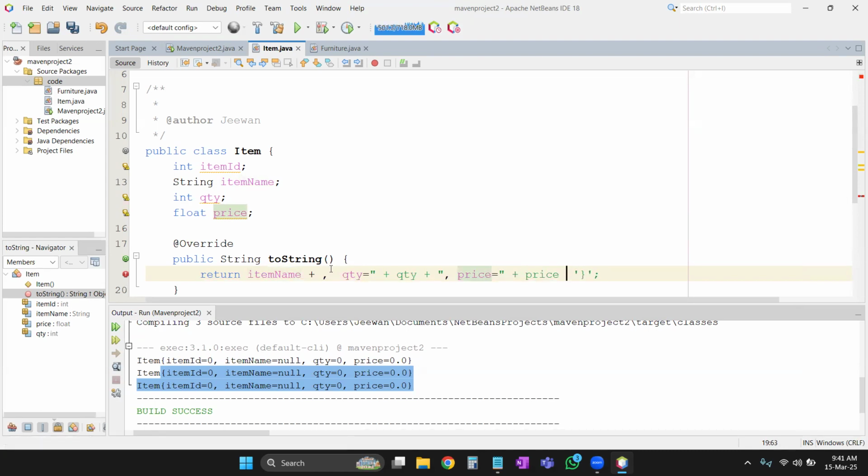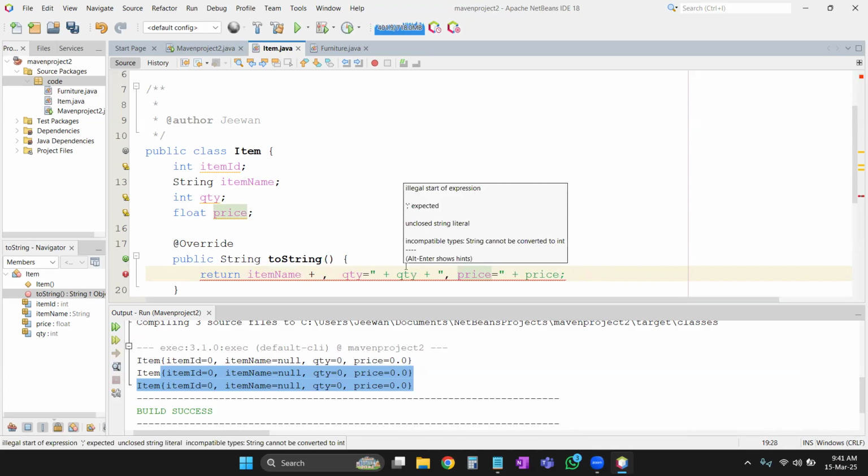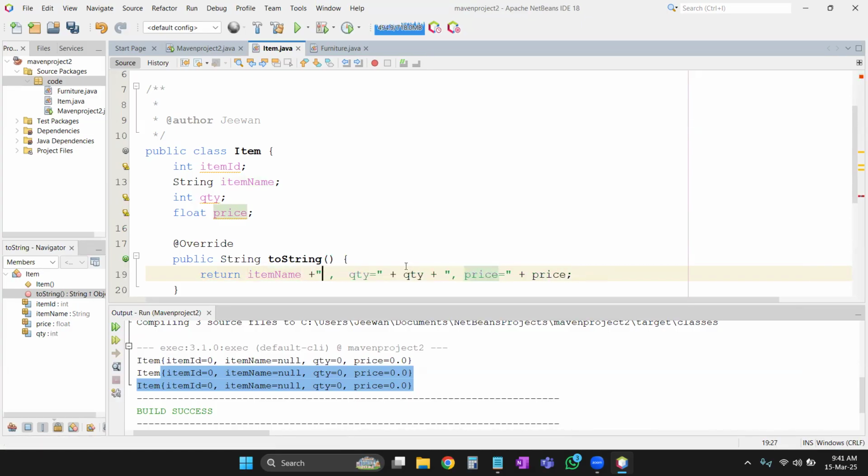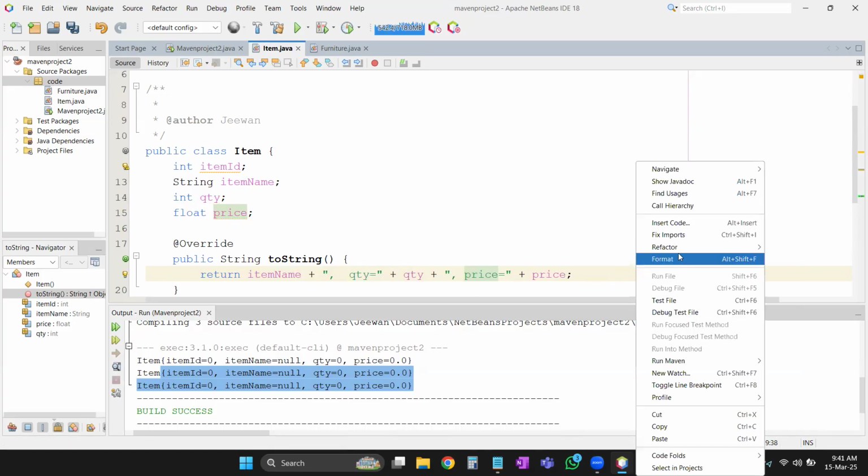That's what I want to display. So item name plus quantity plus price. Now the way I want it to work, I can change it like this.